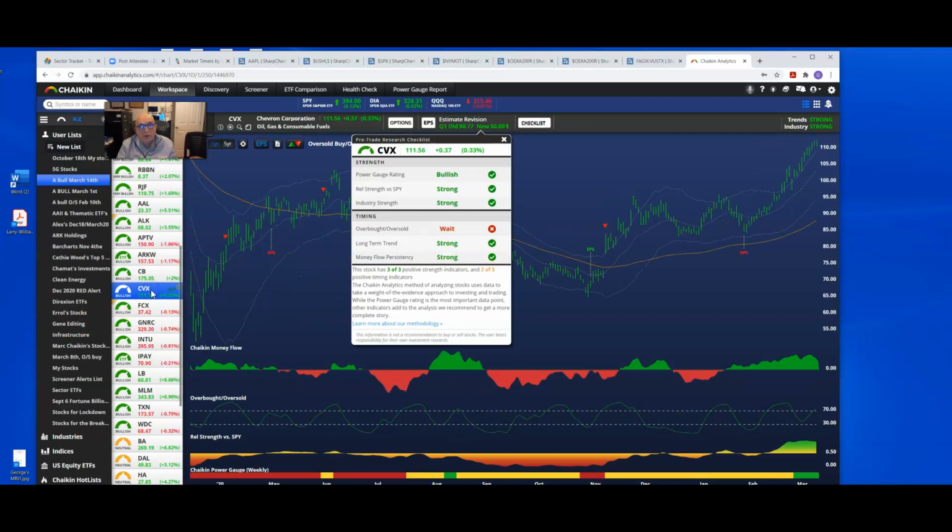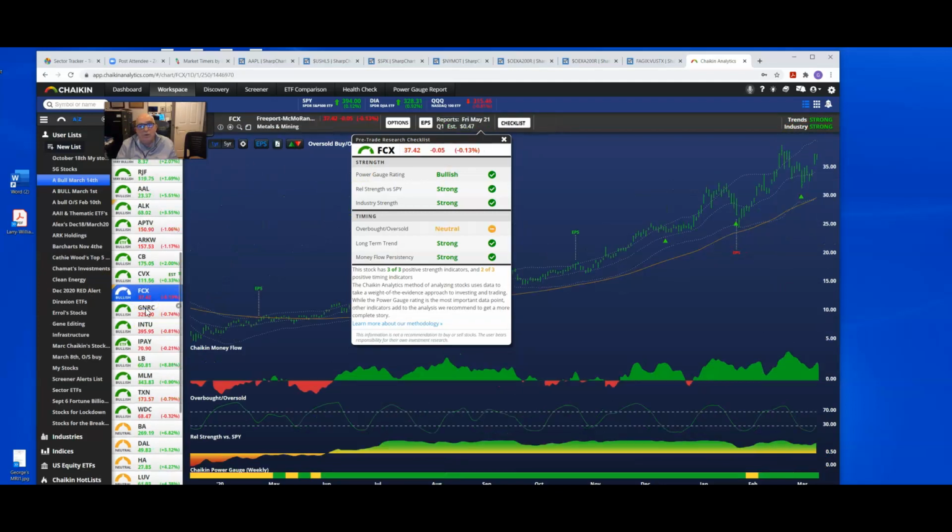How about the oil companies, which is Chevron? Chevron is up nicely. Of course, the energy stocks are up. And the relative strength change, I mean, the personality was really negative here. Now it's positive. So this thing could conceivably go higher if energy continues to rock. Here's Freeport McMoRan. It came down to the 21 day. It was oversold here, and it's now going up.